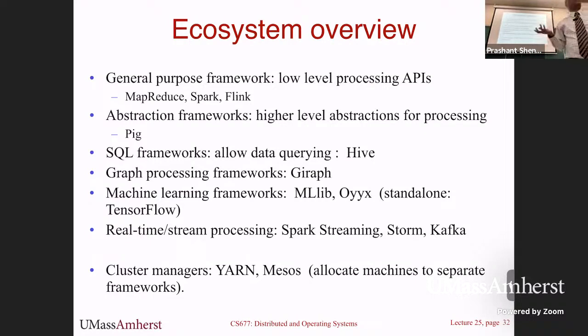And machine learning frameworks are no different. Okay, they basically form a very similar hierarchy. If you are using TensorFlow or PyTorch, which some of you may have used, it uses similar things, right? So the data set is stored somewhere. Normally, it would be stored on a standard file system, but it doesn't have to be. It can be stored on GFS or HDFS or things of that sort.